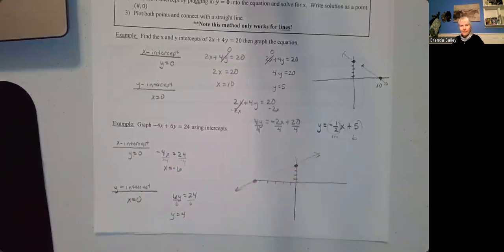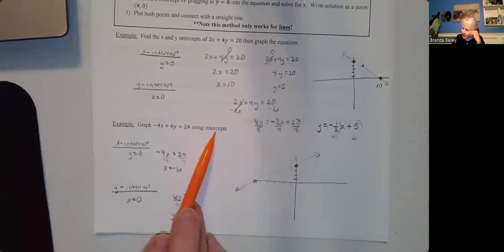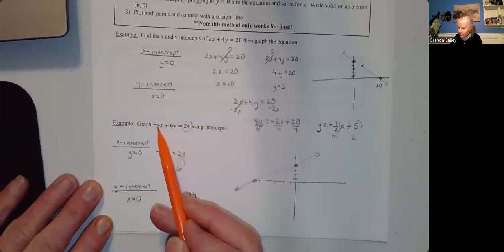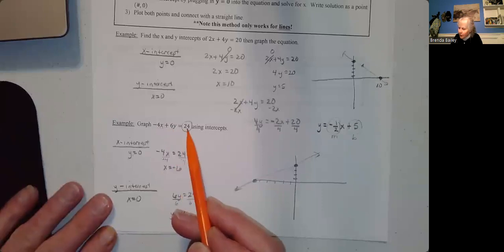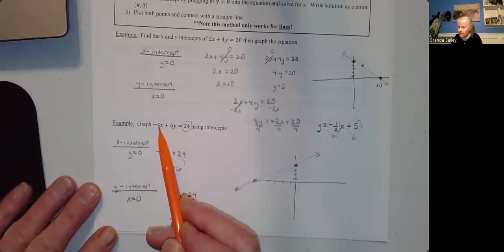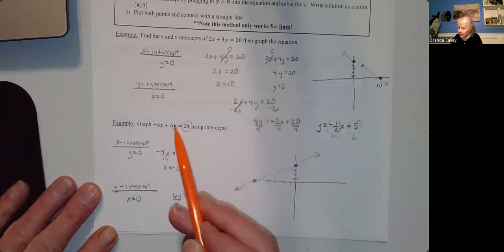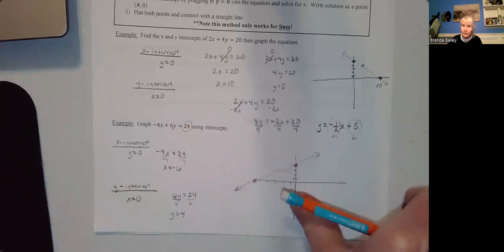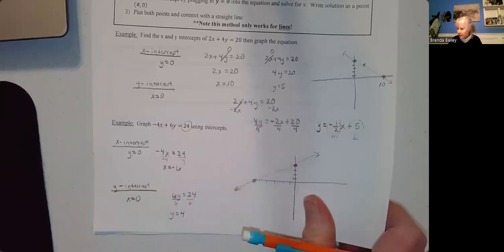And there's your graph. So I think it goes quickly. But again, you only want to use this method, and I kind of skipped this idea of deciding what method I want to use, if you're using the x-intercept, make sure that this number can be divided by these two evenly, even if it's a negative. 24 divided by this is a negative 6. Okay. 24 divided by 6 is 4 on the y-axis. So you want to make sure, because fractions, Pearson doesn't work well when you're graphing with fractions. So sometimes it does, but most of the time it won't.